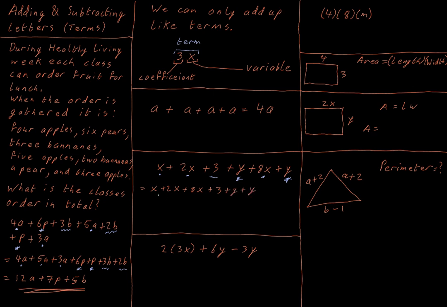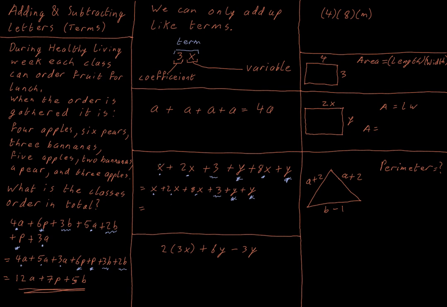So I've now gathered up all of my different types of thing. And I've put a different symbol underneath each. And this trains me to be able to see the different types of symbols. This structure is very important. So I have 2x and 8x. So in total, then I'd have 10x plus 1x is 11x. So I know if I have x by itself, just like with my single pear here, this means I have 1x. So I could put a 1 in front of here, but we won't normally. So you won't find me doing it very often, but there's nothing wrong if you want to put a 1 there.